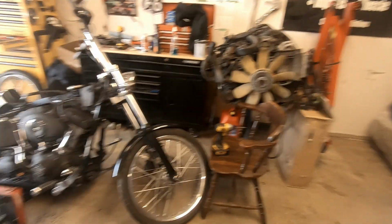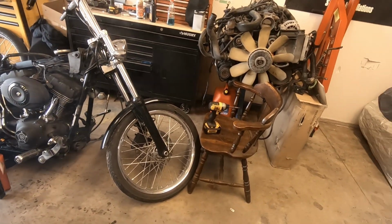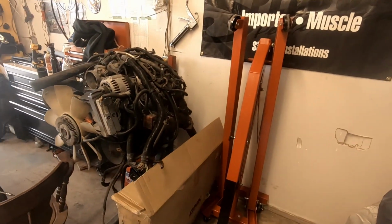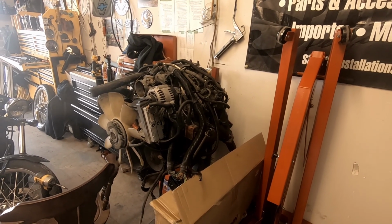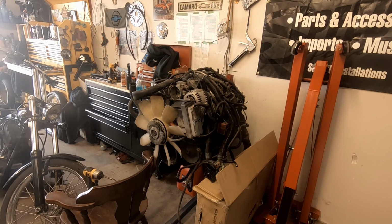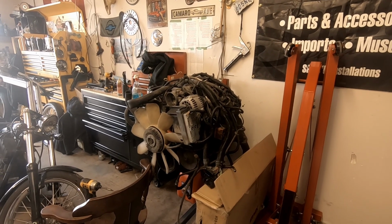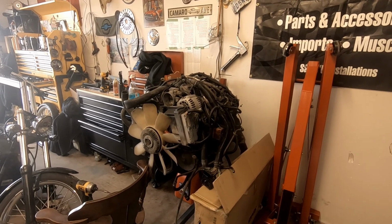So the Silverado got new back brakes a couple days ago. So we're fixing all the woe before we fix the go. So this is the new 6.0. Now that 4.8 that's currently in there, it literally feels like it's choked off and trying to breathe through a straw. It's a fun little truck to drive now that I got the tranny all straightened out, and the drivability of the truck is improved greatly. But it literally feels like it's trying to breathe through a straw. You can get on the hammer. It pulls decently for a factory 4.8, I guess, but it's no 6 liter.